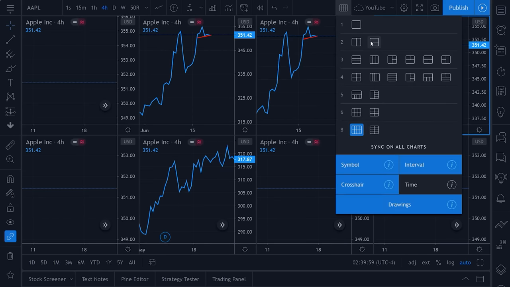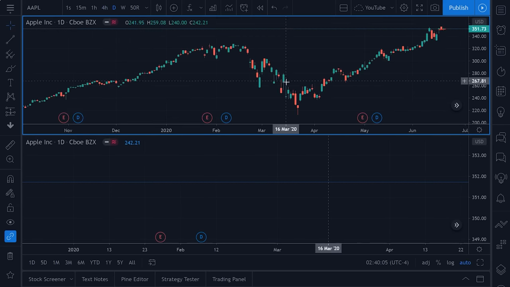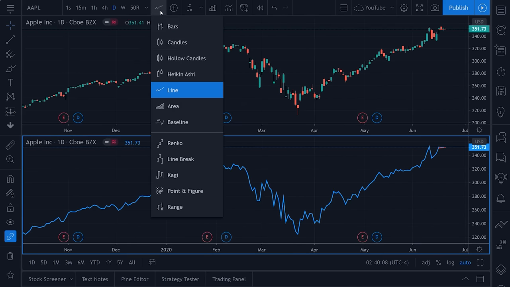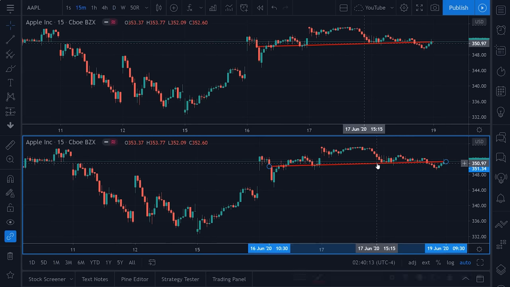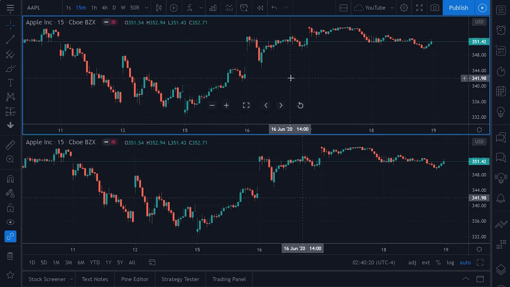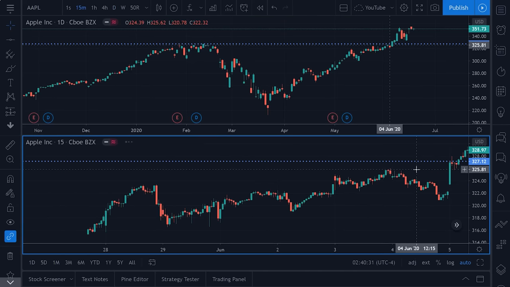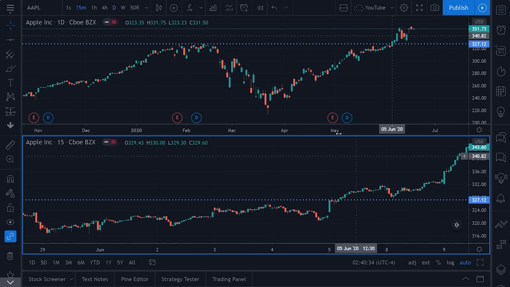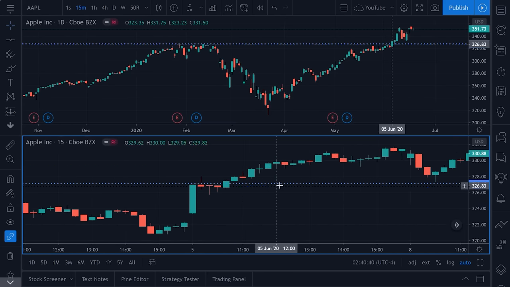So if we go to two charts here and I drop out to the daily chart, turn this back to a candlestick chart, reset this, change this to candles, and change this to a 15 minute chart. Let me just delete this line. And first of all, let me turn off our interval sync. Now if we go to a daily chart on this top chart and I draw in a support and resistance line, when I scroll out my 15 minute chart, you can see that higher time frame support and resistance line drawn right onto my chart. And then you can look for trading setups around those key levels by syncing your drawing tools across all of your charts and time frames.